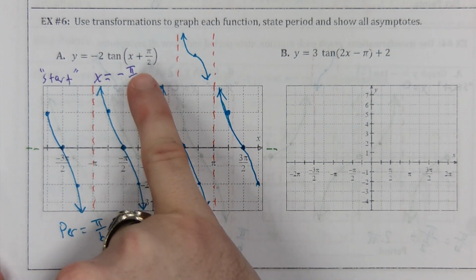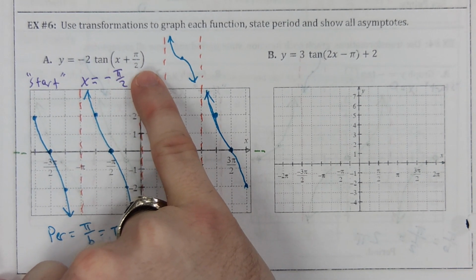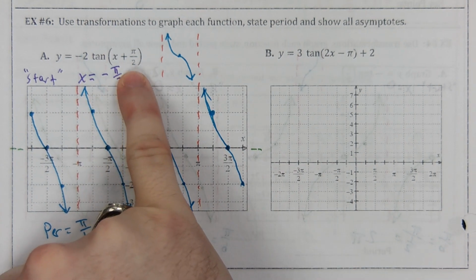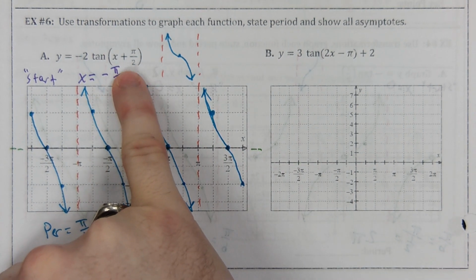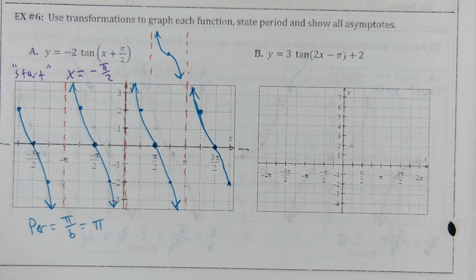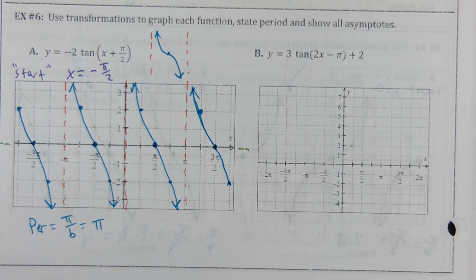For example, if the period length was pi, like this one is, and this said shift by pi over 4, right, well that's because the period length is pi. If the phase shift is exactly half of a period length, then the plus or the minus wouldn't make a difference to the graph, it would be the same. But that's a very special case where the phase shift is exactly half the size of the period length.